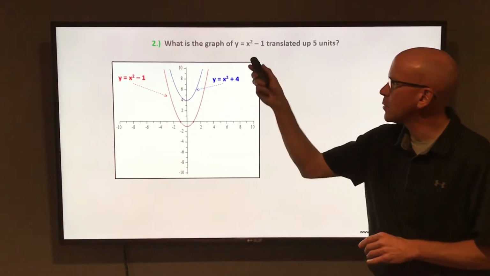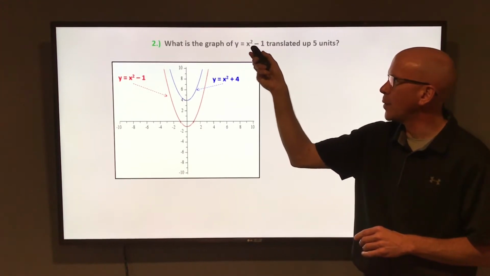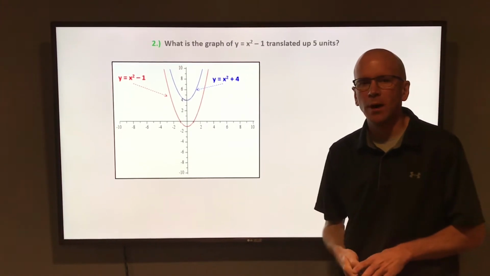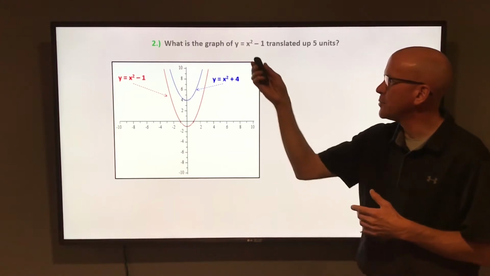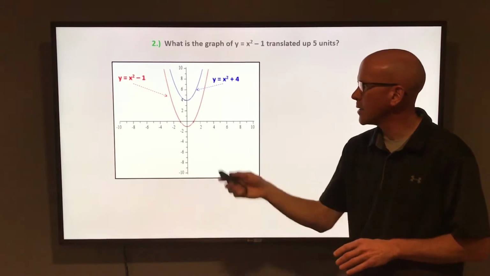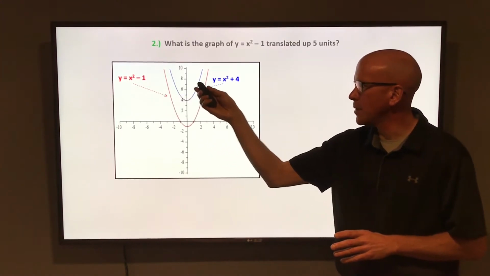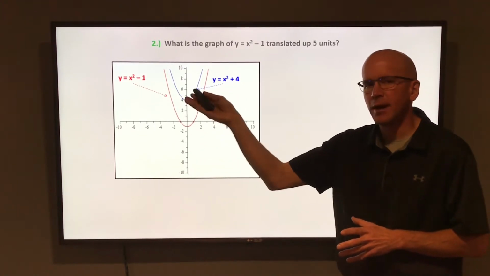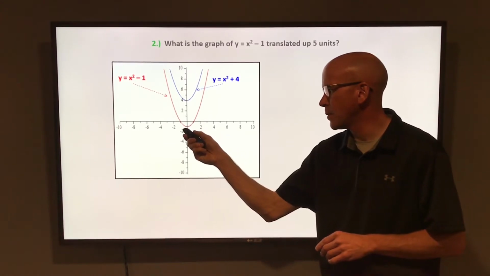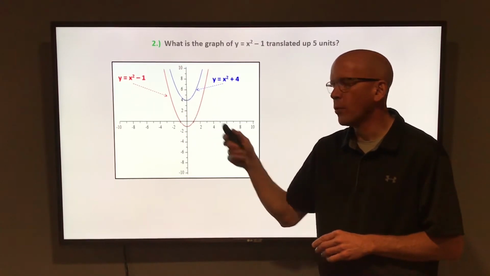So if we go back to the equation, if you add 5 onto the value of y, the value of y is the whole right side. It says y equals x squared minus 1. So x squared minus 1 really is y. If you add 5 onto that, if you take x squared minus 1 and add 5 onto it, you're going to get x squared plus 4. So when you go from y equals x squared minus 1 to y equals x squared plus 4, you can see the graph is shifted up 5 units. Just to check that, if you look at this point right here, 0, negative 1, if you add 5 onto the value of y, it's going to make that 0, 4.